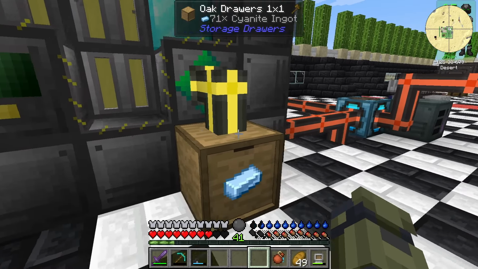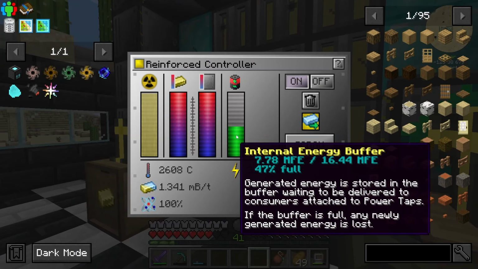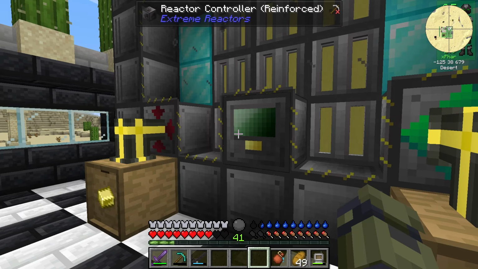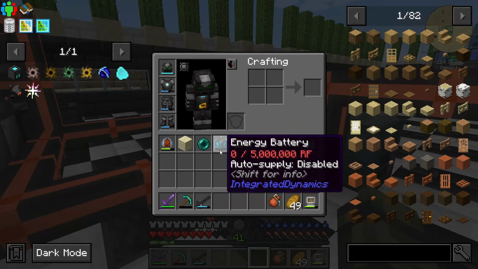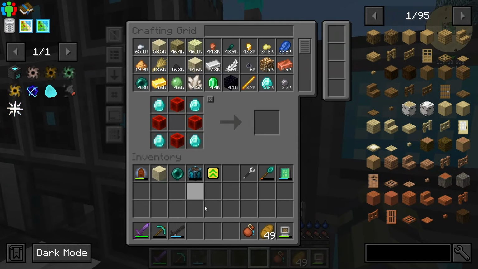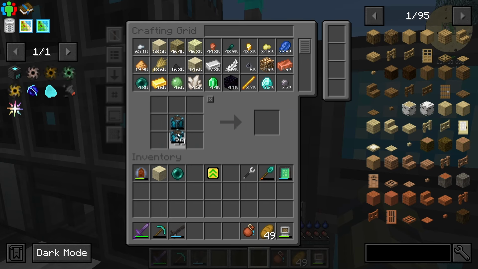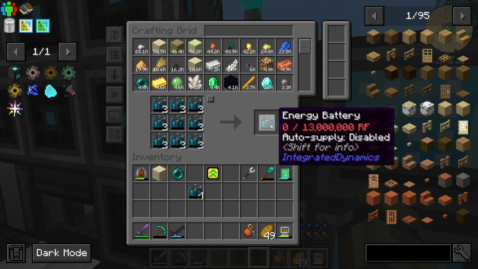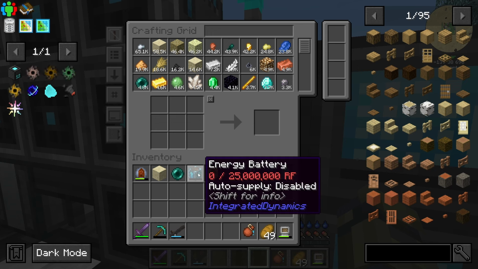So like I said, I've got 10 million in this, and I've got 16 million in this. So technically, I've got another 5 million here and another 10 million here. Technically, I could make a couple of batteries, and I don't know how far I can bring that up. So if I go to energy battery and I do this. Really? Okay. I'm kind of surprised. I didn't know I was going to be able to make so many. 25 million?